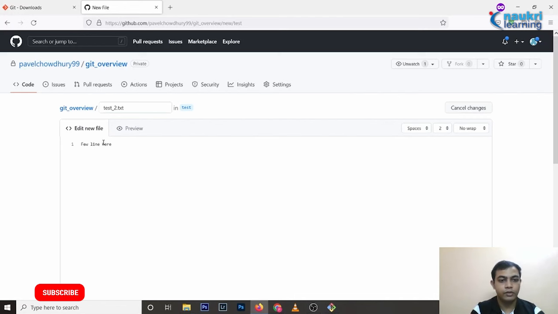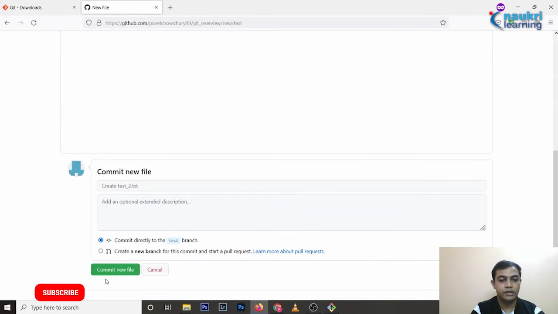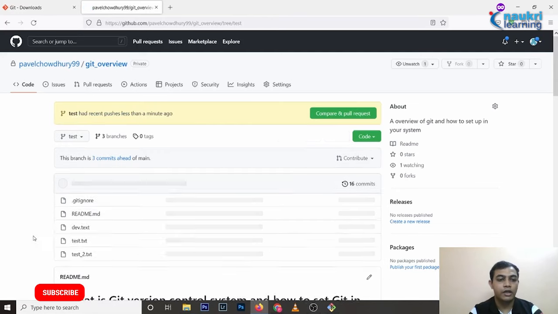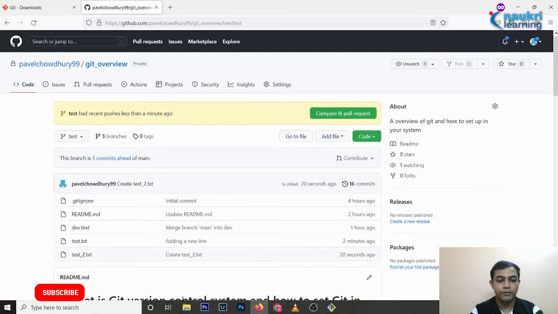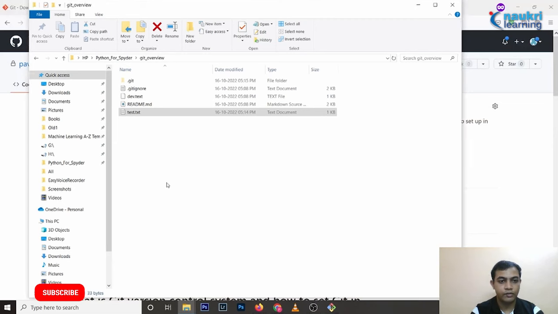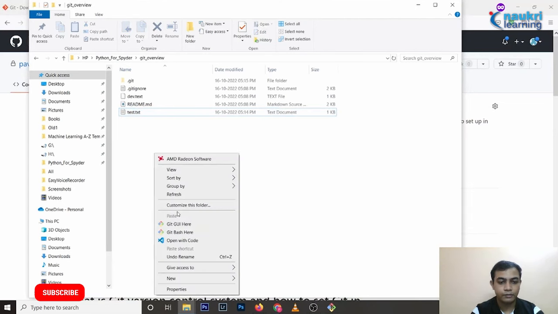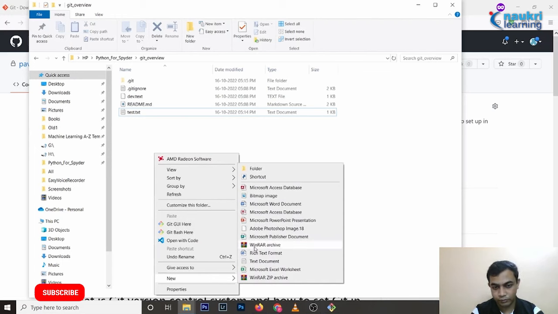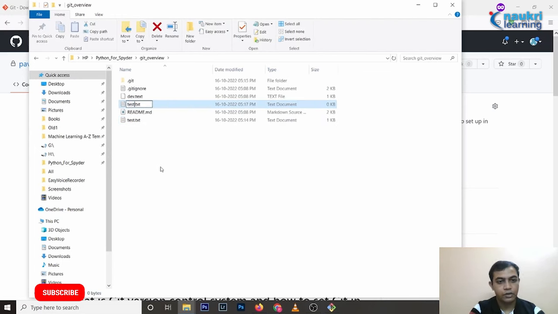He has made these changes to the test branch, but I'm not aware of these changes yet in my local repository. What I have done is created another new file in my local branch, which I have named test3.txt.